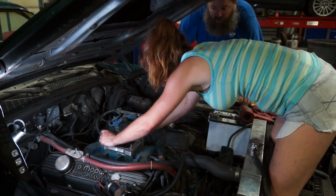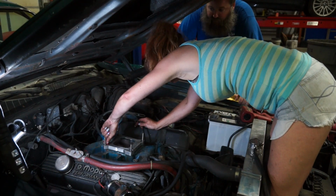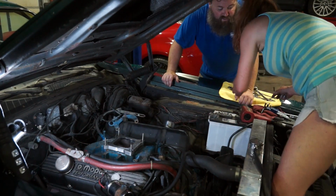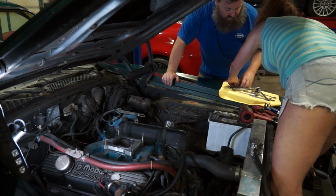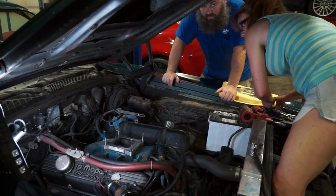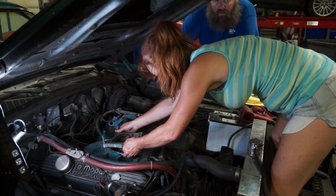We're going to use that on the new Weiand intake manifold. It is held on with a set of Allen bolts. So now those Allen bolts are out, carb spacer comes off, there's a gasket underneath it, and we already have all of our intake manifold bolts out, and we will get our persuader bar out and get this intake manifold off.